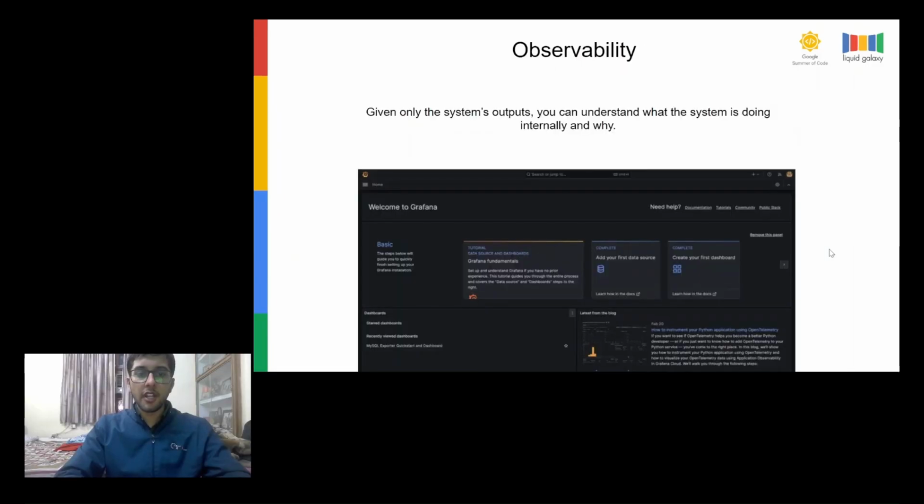Moving on to the next slide, observability. Observability goes a step further than logging. While logging tells you what happened, observability gives you the tools to understand why it happened. Google Cloud Observability is such a platform that offers cloud monitoring, cloud logging, cloud audit logs, and many other features. Observability does not only help you to see the logs but understand the patterns in them.